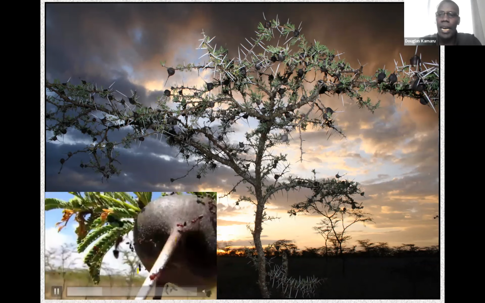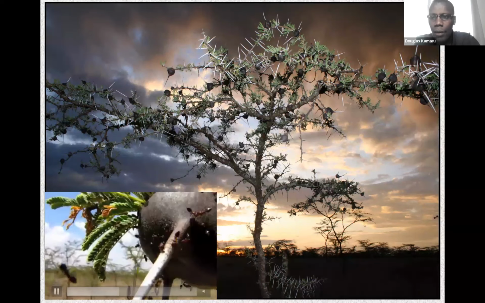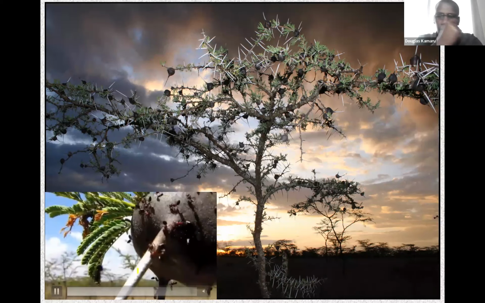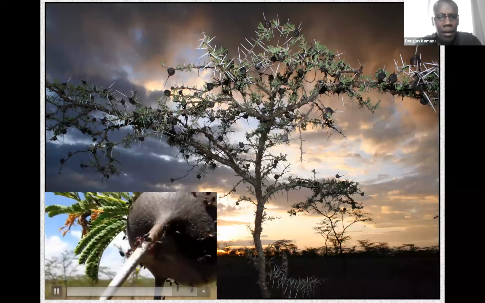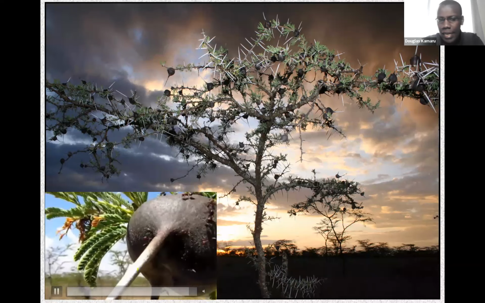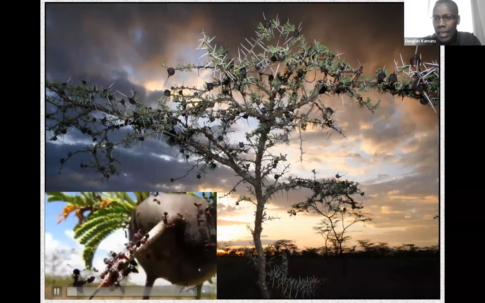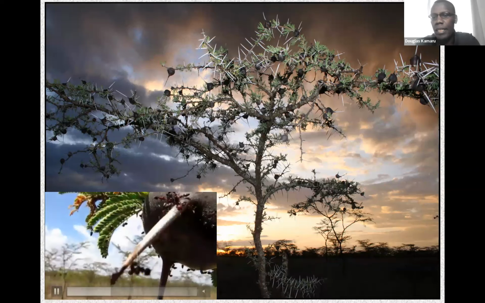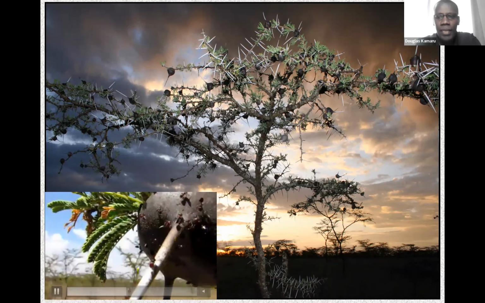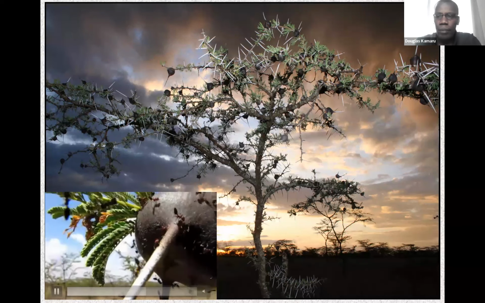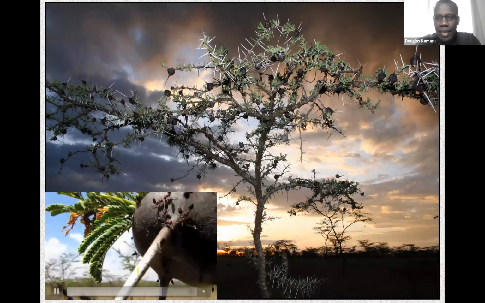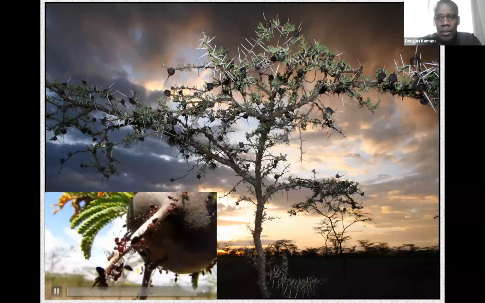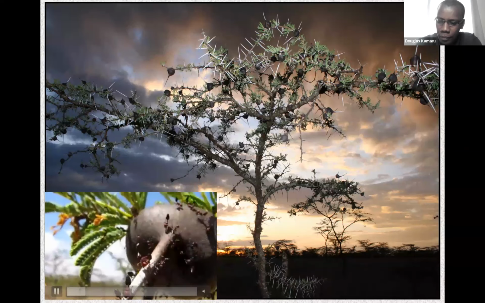And the mega herbivores here, I mean the ungulates that weigh over 1 metric ton, and that include rhino, giraffe, and the elephant. Now, one thing that is very unique is that this 3 milligram native ant, the native ant that we can see here, effectively protects the whistling thorn tree from mega herbivores as big as the elephant, which weighs about 6 tons, and which again are known to be highly destructive in nature.